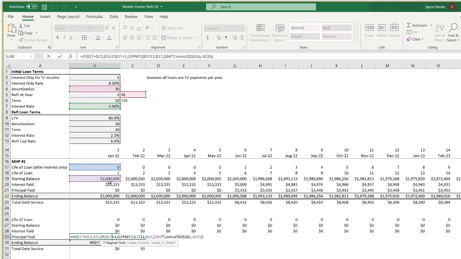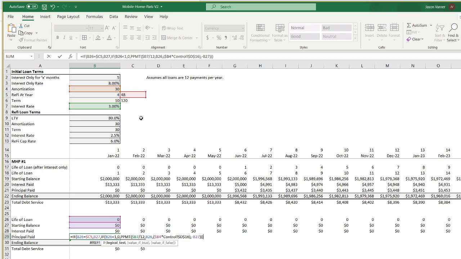Let's pull all this down. So the refi is going to be starting balance, life of this refinance loan down here.